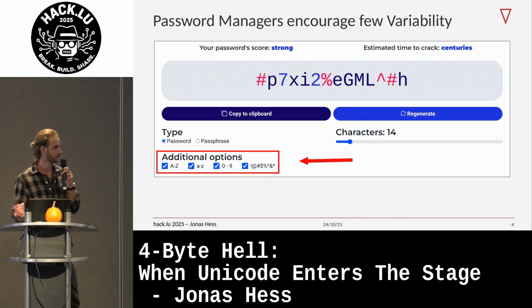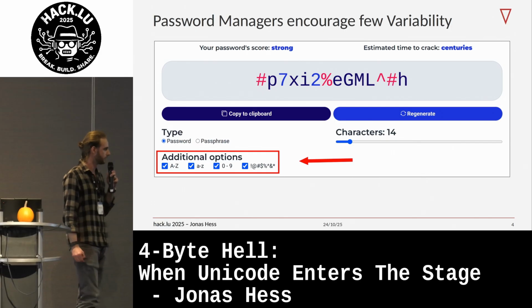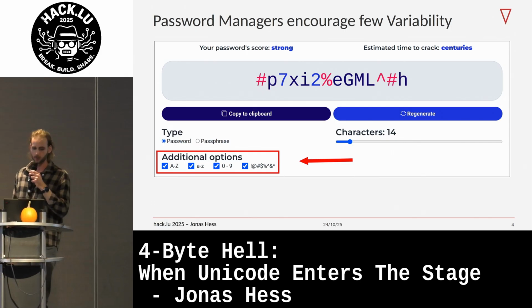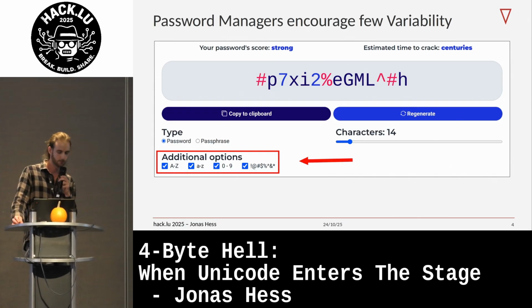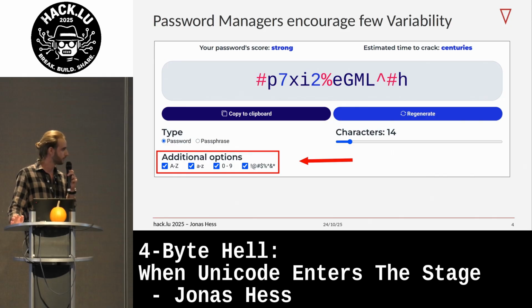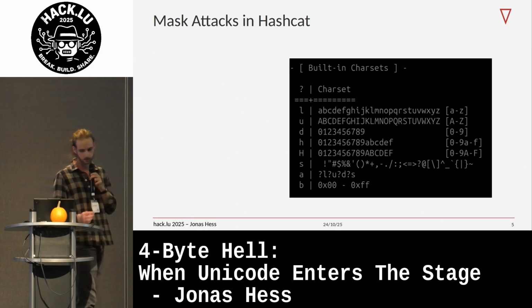But you can't be blamed, because password generators basically don't give you a lot of options. Here you don't even have the whole ASCII charset. You see this password, and from today's perspective, we would probably say it's quite secure. But if we take a closer look, let's look at the mask attacks in Hashcat.